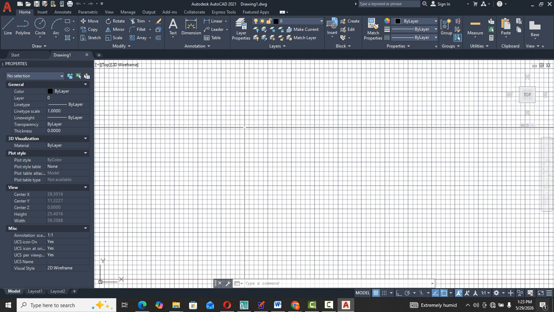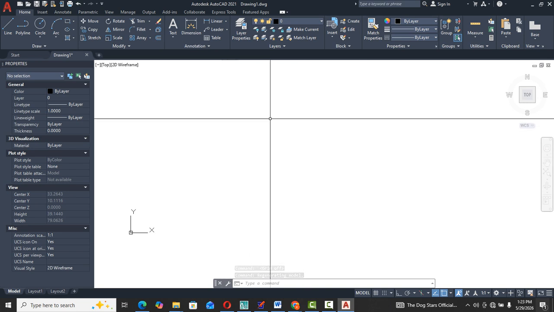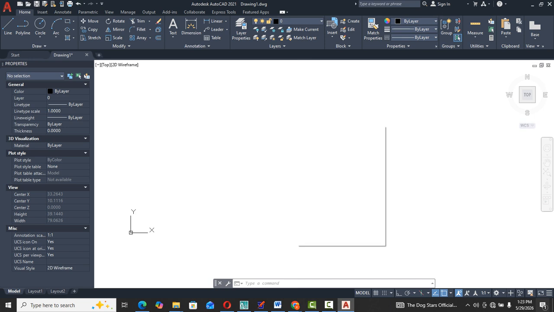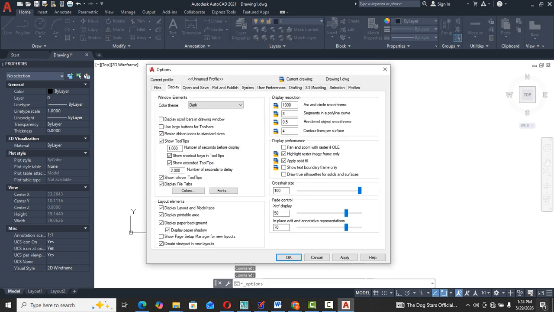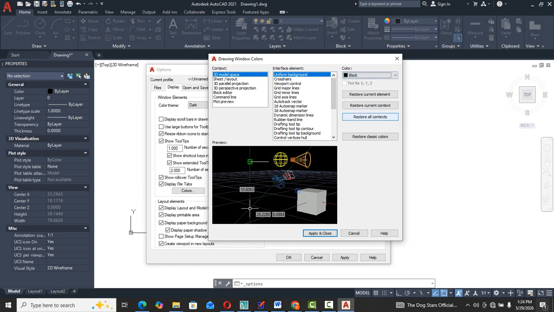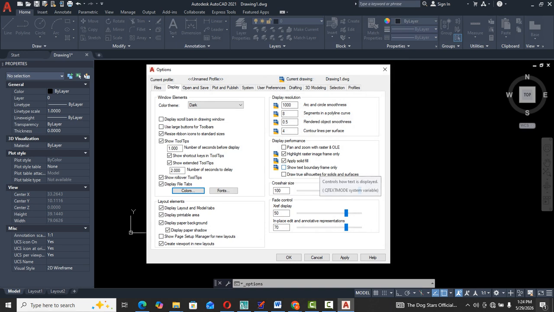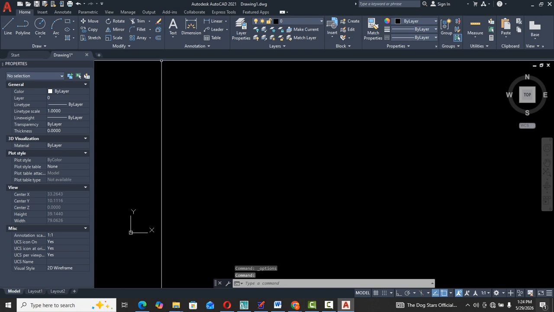I'm actually doing this short video to just introduce you to the use of AutoCAD in your production of architectural drawings. All right, so let's move on. We're going to be using Autodesk AutoCAD 2021, and I've launched it on my desktop. For those of you who have 2022, 2020, 2018, 2019, and so on, 2026, 2025, 2024, it's almost the same thing. Just one or two little modifications, but you are good to go.